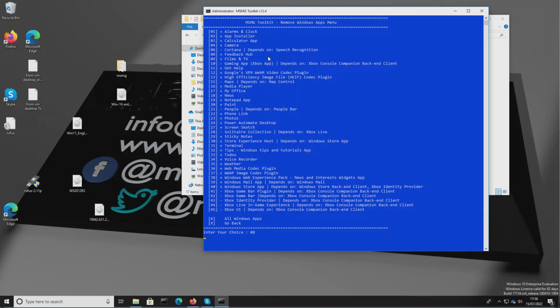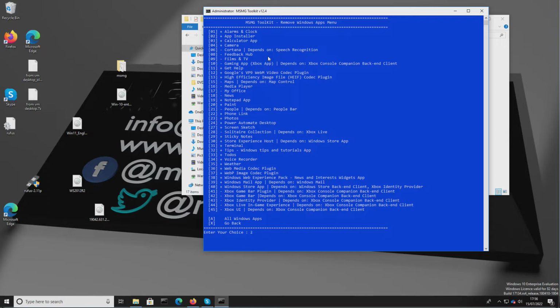That's a waste of time. Yeah, we don't need Films & TV, because we know Films & TV is all rubbish. So all the gaming stuff's gone. I want to keep VP9 because that's used for WebRTC. So 16, get rid of Media Player because it's always been rubbish. 17, My Office, that makes no sense. And of course, News is just all their news. They don't give you important news, just their news. So that's a waste of time.